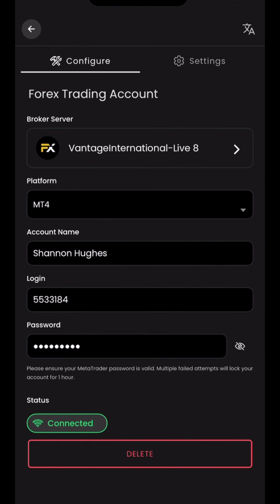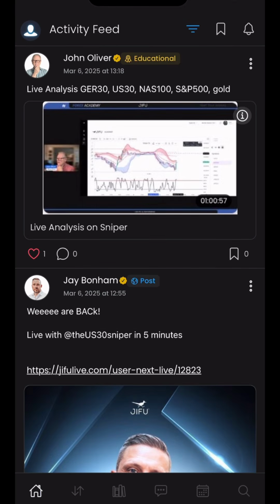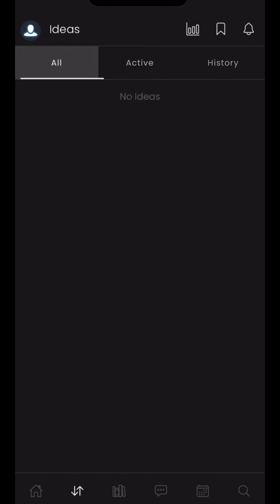So once a trade idea comes in the FX Global section, which again, there's no active trade, so you can't see, but when it pops up, underneath it says copy trade. You are literally going to be able to click that button and it is automatically going to take that trade on your behalf.